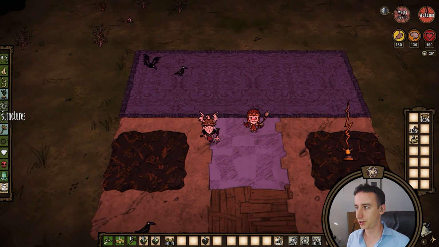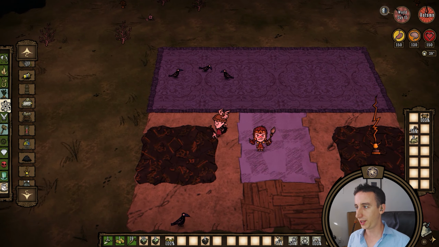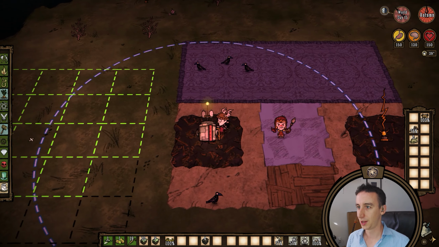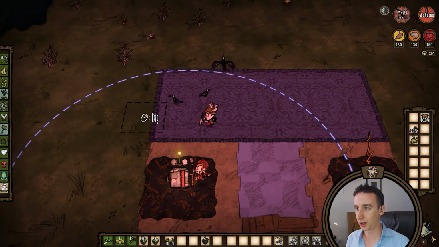So now we can place. Oh yeah, we got the lightning rod. We can place the flingo now, while we're placing the structures, so that way everything will be fireproof while you're building.